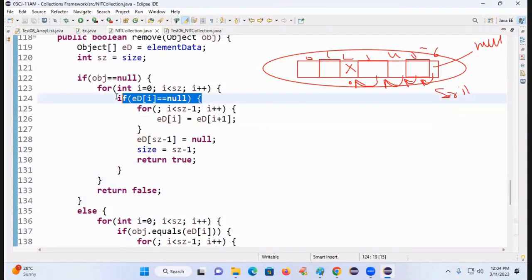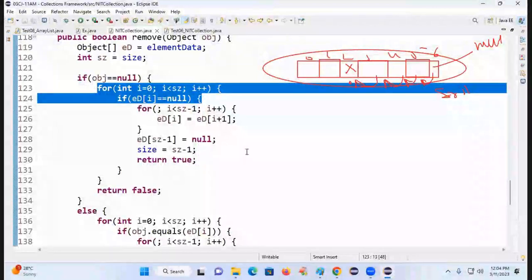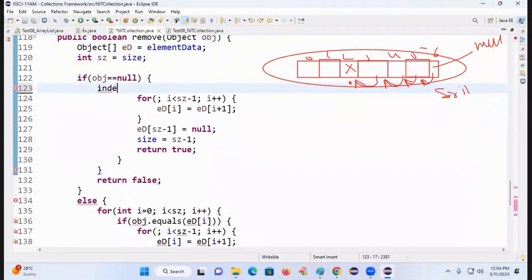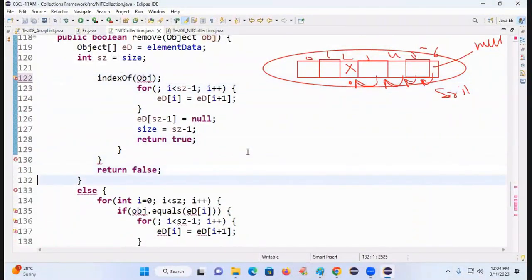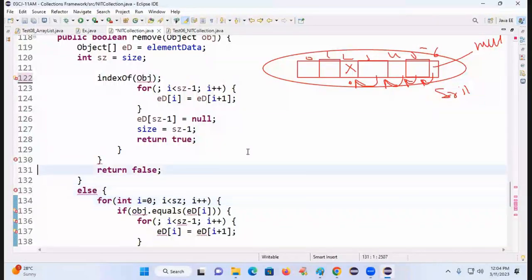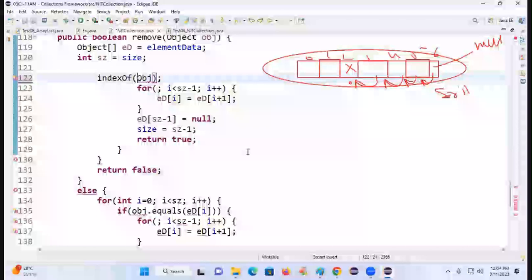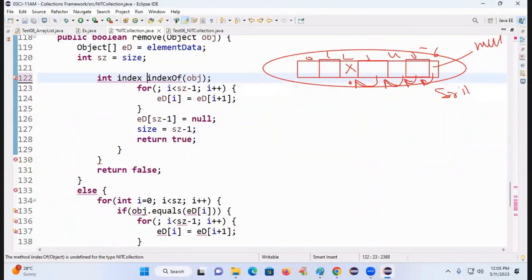Tell me, this index finding logic is already available in the indexOf method, na? Come on, guys. Already we have indexOf(obj). If obj equal to null, else obj is an object. This entire logic is already available in the indexOf method. indexOf(obj) returns int index.